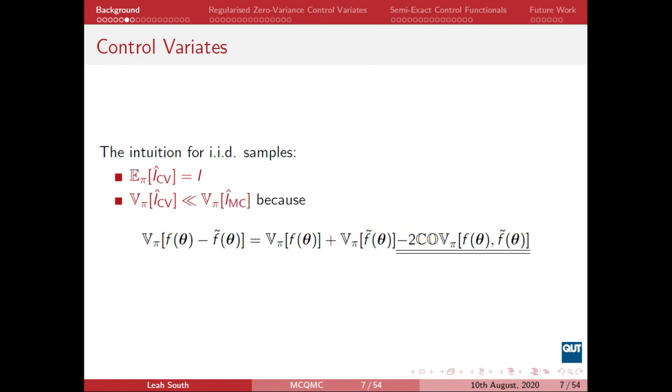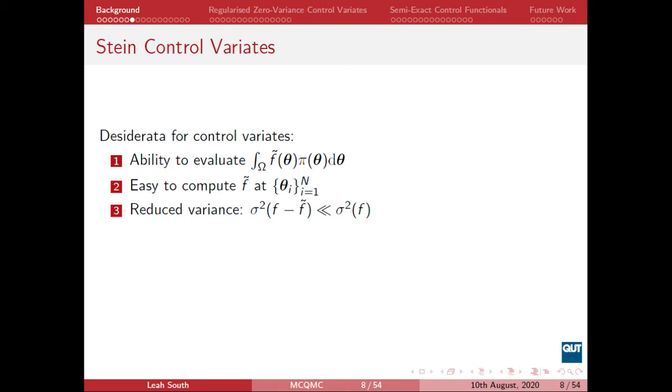The intuition behind this, if we've actually got independently and identically distributed samples, is that we've still got an unbiased estimator for our expectation, but we get a reduced variance estimator. And the key to that is this term here. Essentially, if we can get an f tilde that looks very close to f, then we could end up getting an estimator that's very close to the true value consistently. It could be even to the case of being perfect.